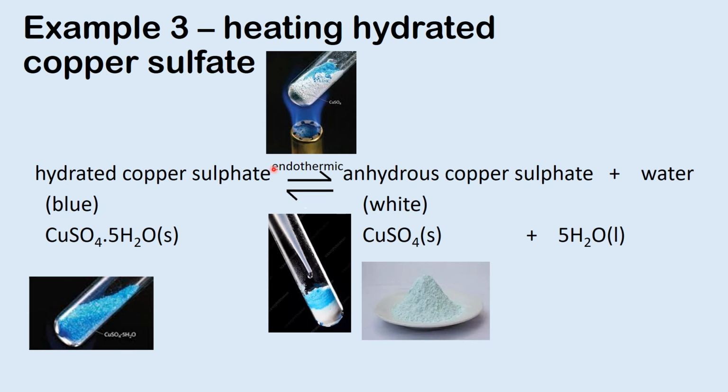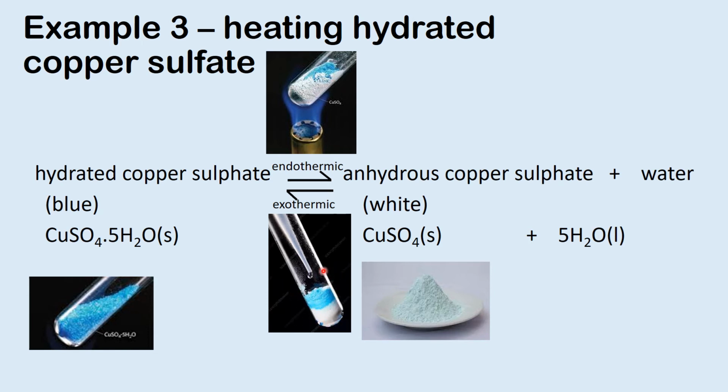Now, if we want to reverse the process, then of course what you've got to do is take your white copper sulfate, your anhydrous stuff, and add some water to it. Now, if you add a couple of drops of water, then of course that should be an exothermic process. In fact, this particular experiment really is quite exothermic. So the heat you get from just adding a couple of drops of water, you really can feel the outside of that test tube getting very, very hot.